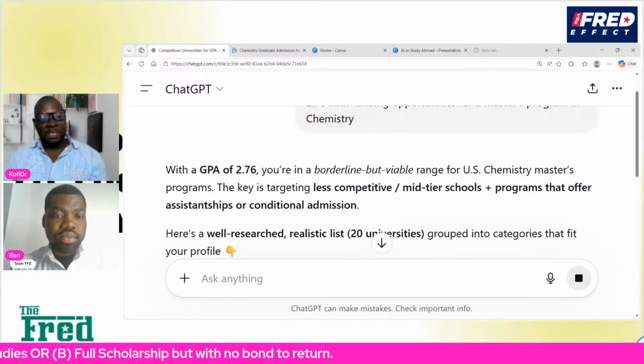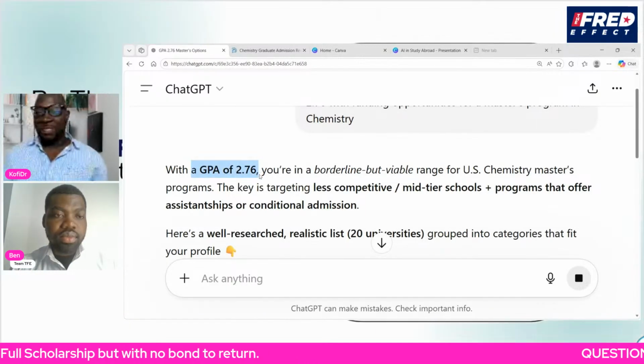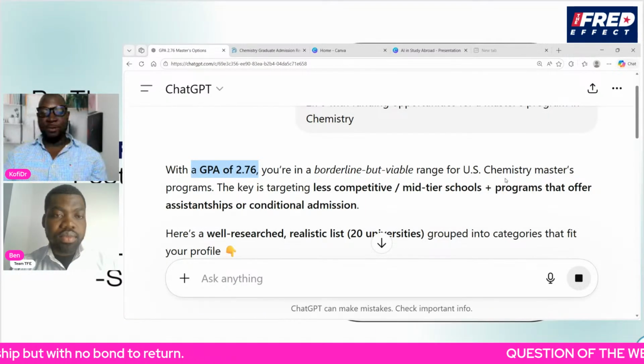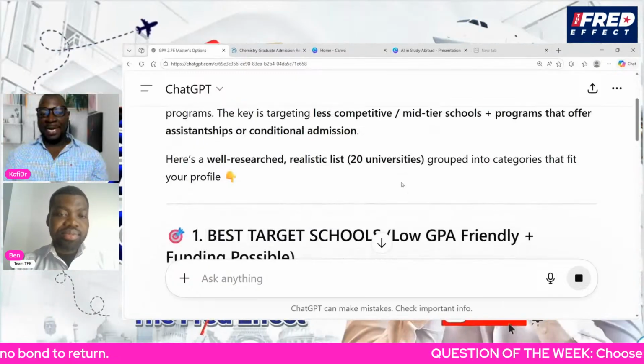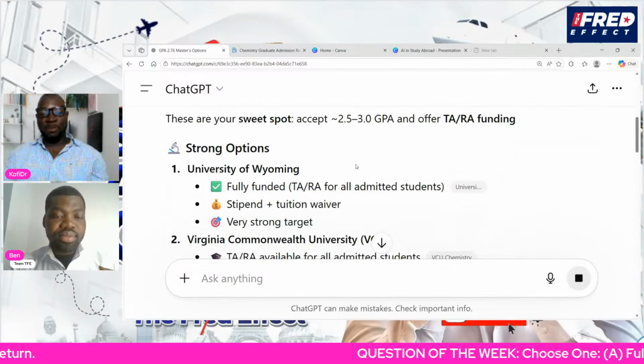Yeah, so GPT is saying my 2.76 is borderline for chemistry masters. But these are possible places I can look at.